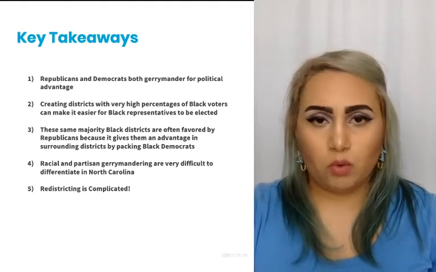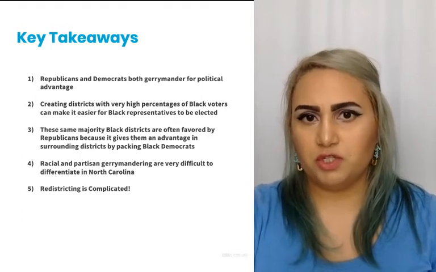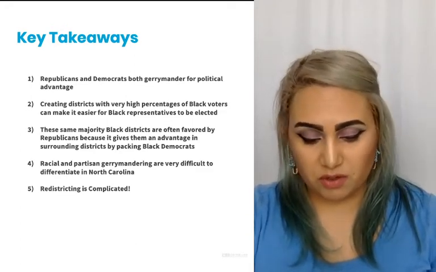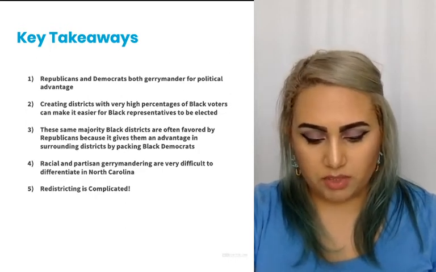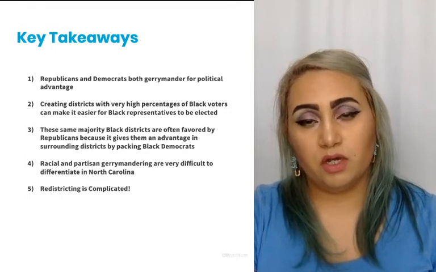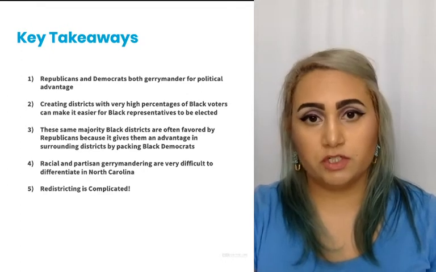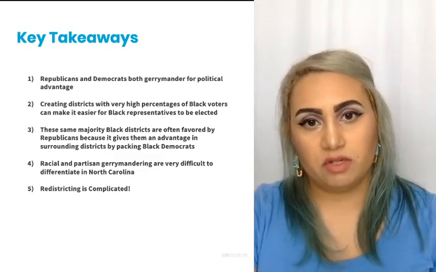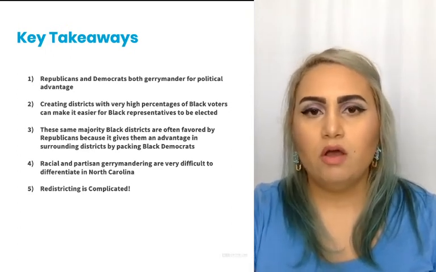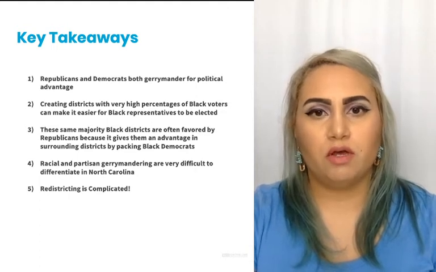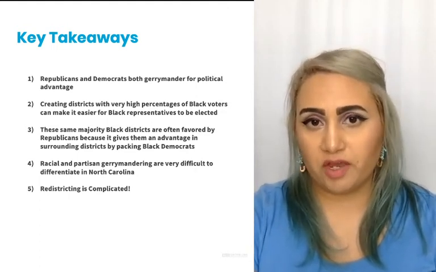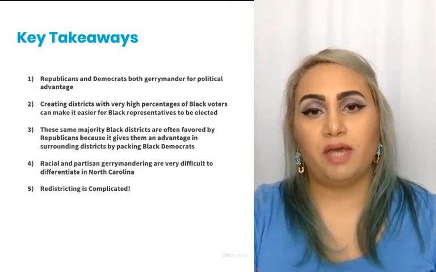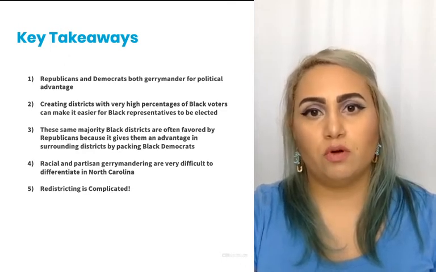Now, you may say, okay, why were they challenging the 12th district then as a racial gerrymander? Shouldn't that advantage them? Well, I think in the greater scheme of things, the issue is that it actually did reduce competition for them. In 1992, under the map with the original 12th district, Democrats were holding 8 of the 12 seats in our congressional delegation. After the 1997 elections, in that redrawn version, Republicans were holding 7 of the 12 congressional seats. So clearly there was some impact on the proportion each party ended up having in North Carolina's congressional delegation after that redraw. But in general, like I said, with the 2011 quote-unquote VRA districts, packing Black voters often creates opportunities for Republican partisan advantage.